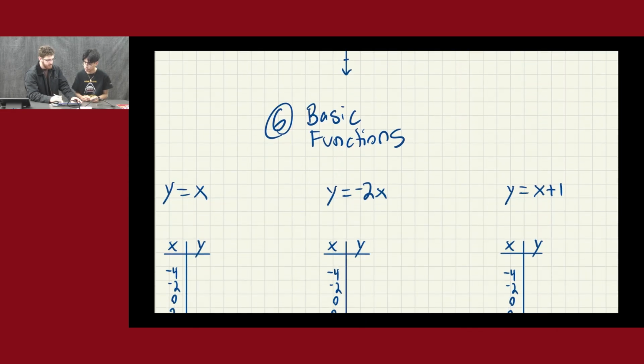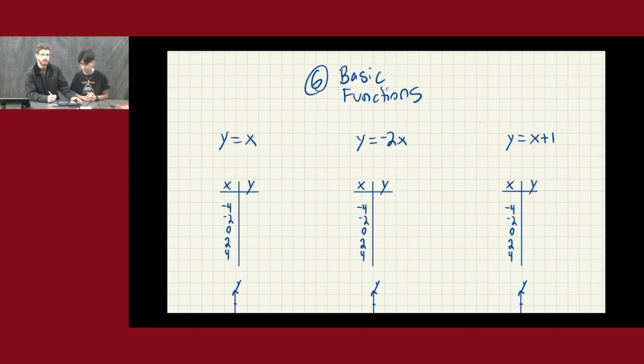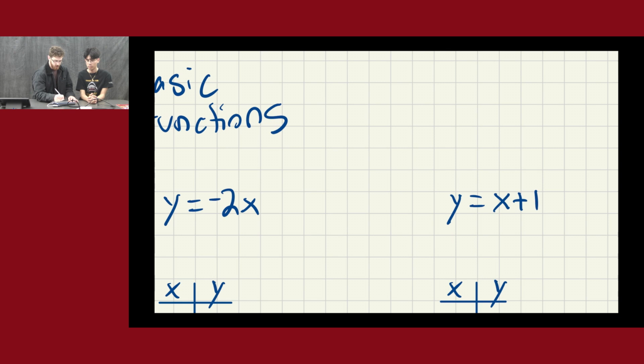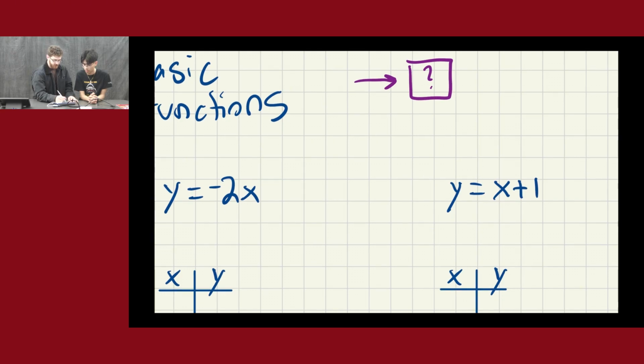Now, the last two things we're going to look at are getting a little bit advanced, but they're really important as you move further on. So first off, some basic functions. A function is just you have something that goes in and something else comes out. The way you'll see this drawn is usually a box with a question mark. And so you have some value on the input, in this case, it's x. It goes through that function, and now it's the output.